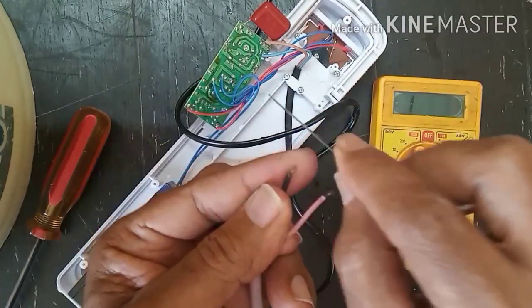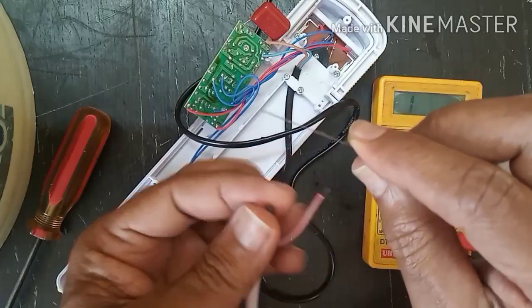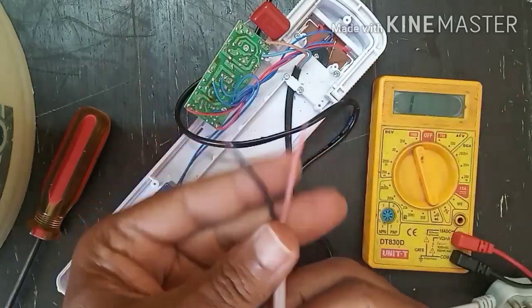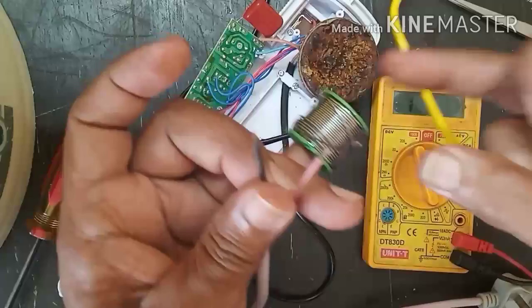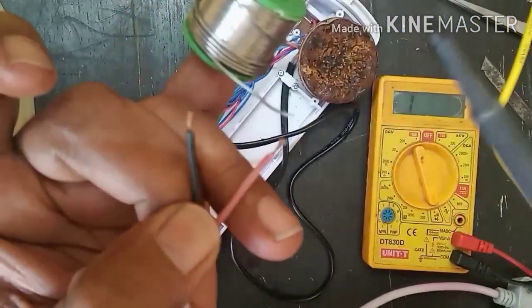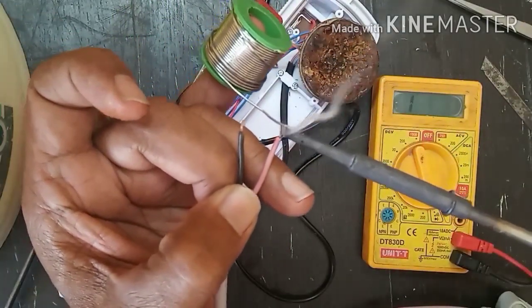So now let's solder this wire. For soldering I need to scrape the wire because there will be dust, some coating on the copper wire. Now we'll apply soldering flux, and then with this soldering iron and soldering lead I will first solder the wire.